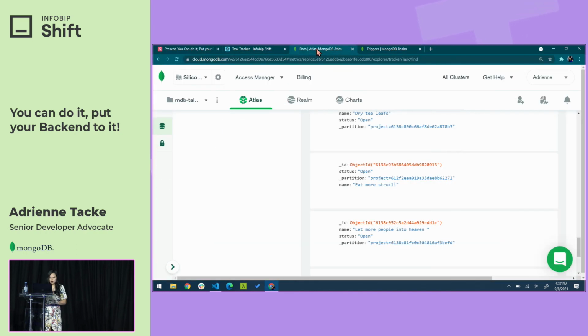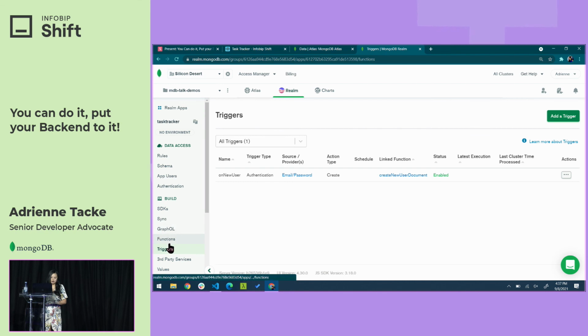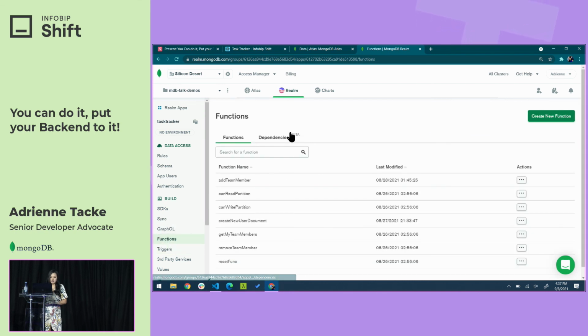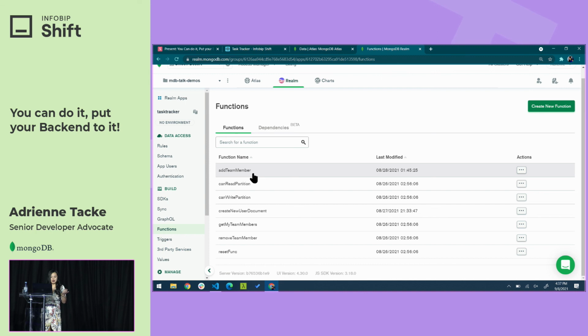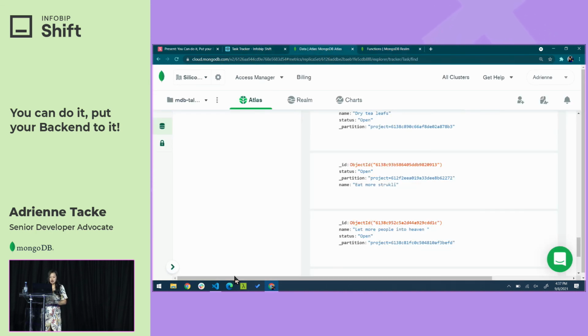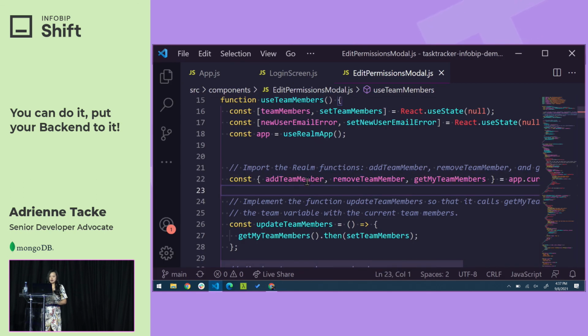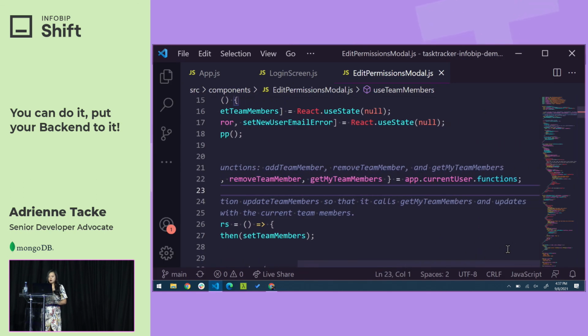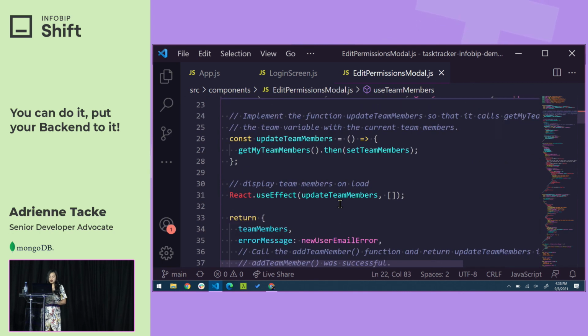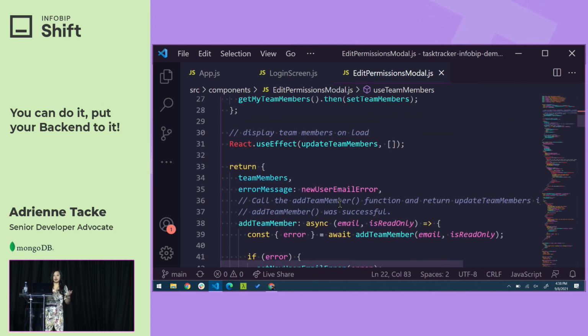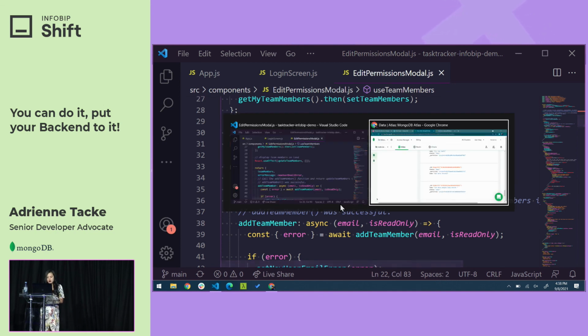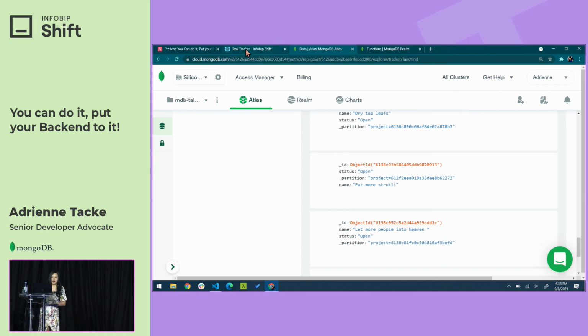So if you take a look here really quickly, and we look at the functions that are on here, you'll see the ones that I wanted to use, the add team member, we have get team members here when we have to load our projects here. And so it's exactly the same. We grab them from the current user.functions context. And in that case, we're able to use it here. So the point is not the app itself. This is how you integrate Realm into your applications, albeit in a very, very swift fashion.